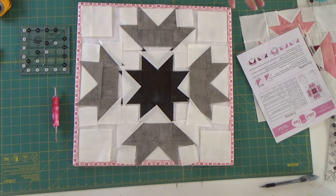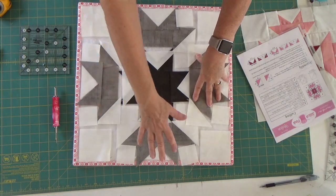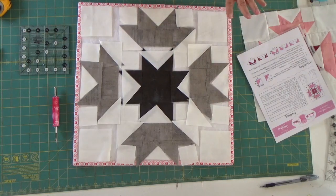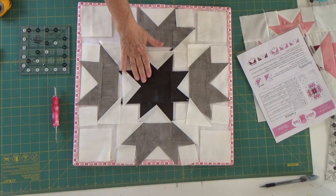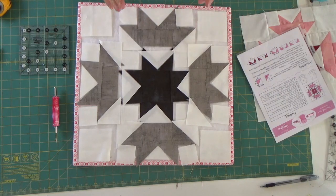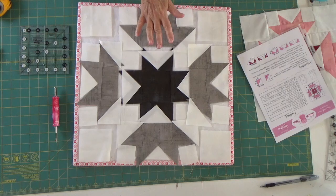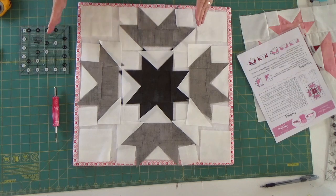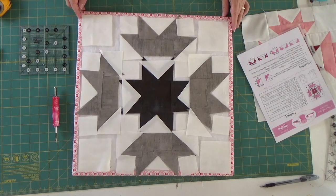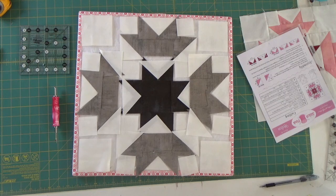So I'm going to do exactly what I said. I am going to concentrate on getting these together first. That's my first priority. Originally I was going to do all the half square triangles and then concentrate on these being the flying geese. I'm not now. I have learned that this is something that I've got a mind block with. It's given me a little bit of a hard time. So I'm going to concentrate on these pieces first. Then I'll come back, show you how it is that I pressed them, and then we'll move on to the next. So stay tuned and I will show you how I make this block, and hopefully I'm only going to be making this one once.